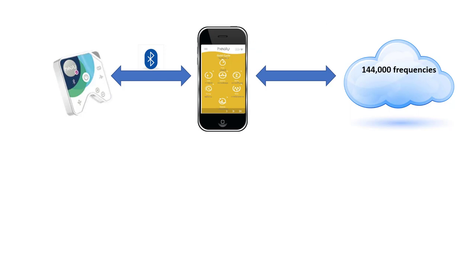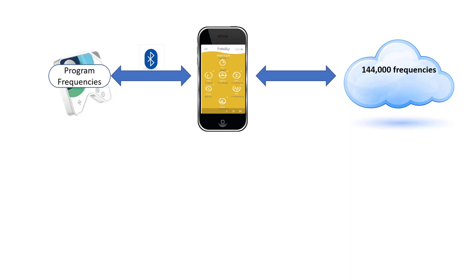So, how does this work? The first thing you do is you pick the program that you're going to run. And when you do, the database will decide the program frequencies that are important for that particular program. And it'll download them into your cell phone. And then your cell phone, in turn, will download them into your Healy. Each different program has a different number of frequencies. Some of them may be relatively small. Others can have 300 or 400 frequencies in them. All those frequencies don't run at once.